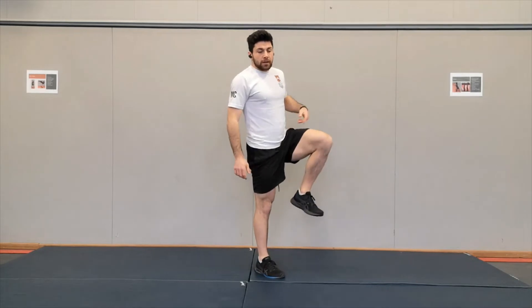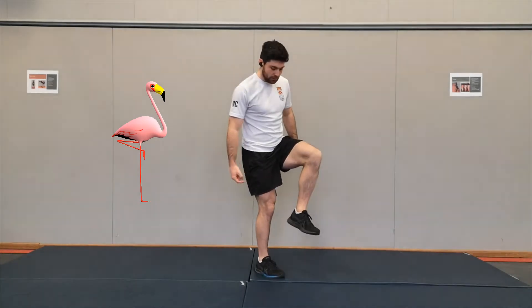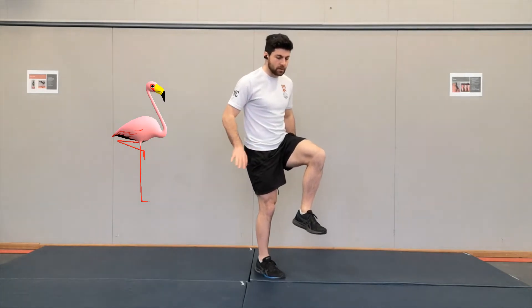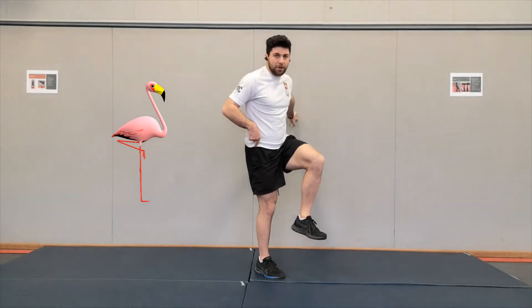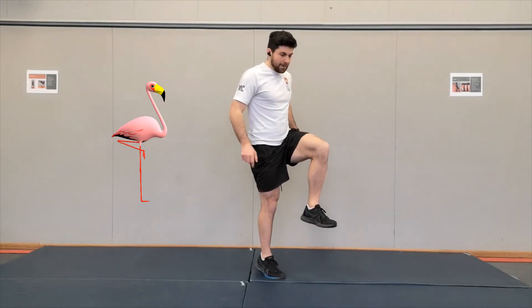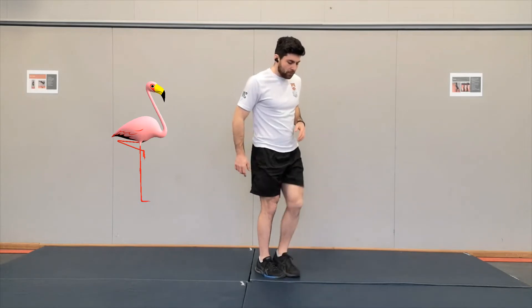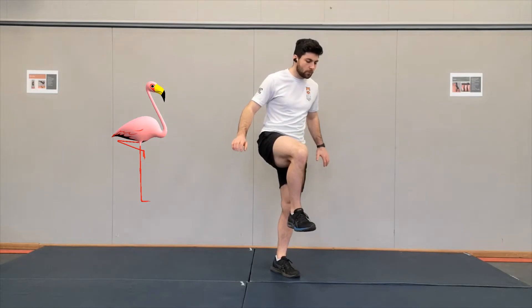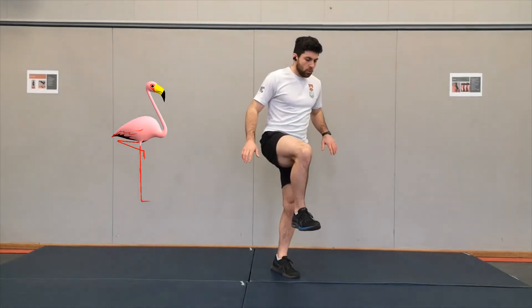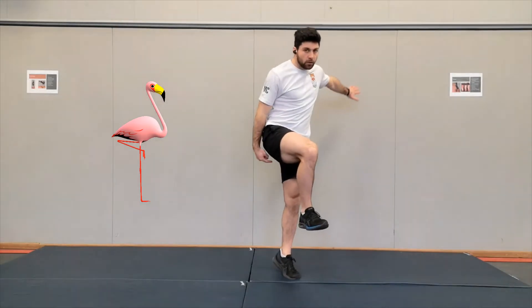Next one is going to be a flamingo again. You're going to lift this foot up without bending this knee — you're going to try and bring the heel up and down. Try not to touch the floor with this leg, and try and keep your balance. If it's really difficult you can hold on to a wall, but try to stand up like a flamingo and bring this knee really high. Do about 15 on each side so we're nice and balanced. If you need to use the wall, use the wall — try to lift this heel as high as you can.